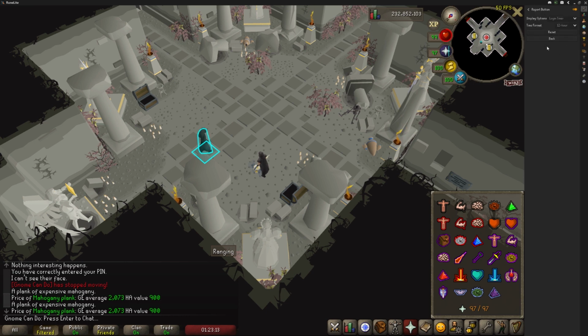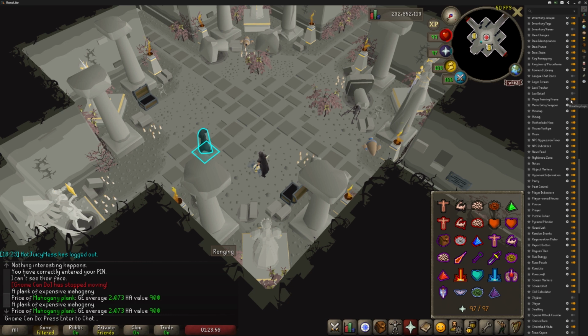Report button is kind of cool. It just changes the text down here. So you can change your time format to be military or not military. And then you can change it to be like, maybe I want to show UTC time at the bottom, or I want to show Jagex HQ time. Or maybe I want to see the date. You can play around with it. I keep it on login timer. That just shows how long you're logged in. That's kind of cool. I like to keep it that way.